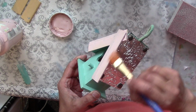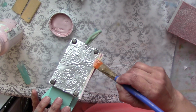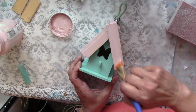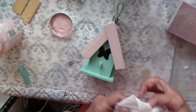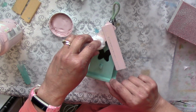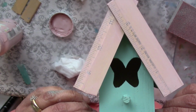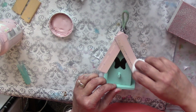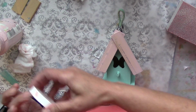And I'm just going along the edges here. Oops, I didn't want to put any thicker amount here, so I'm going to take a little bit of my baby wipe and wipe off some of the excess, because I still want to see the numbers showing through. So see, they're very faint showing through there, so that I know it's a ruler that I've used for another purpose.